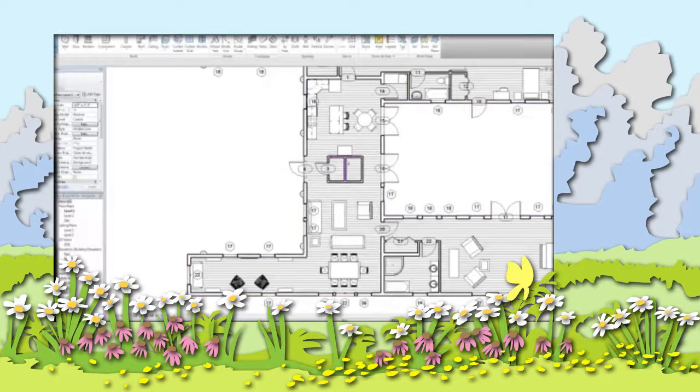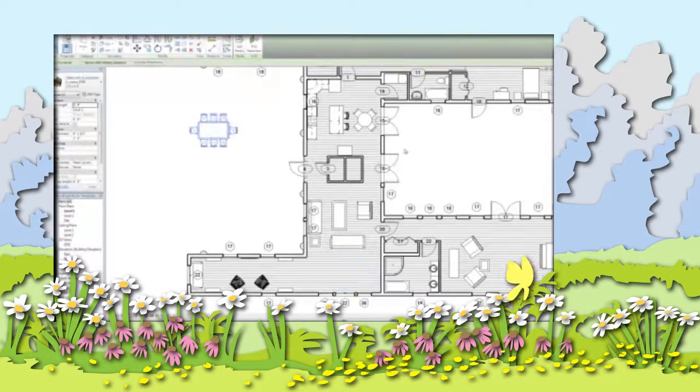We could take this area and flip-flop it down here so that we have room for the dining room table, and the living room could then proceed down here. Now, one thing I like is you can always click on a component, and I like to just get it out of the way.